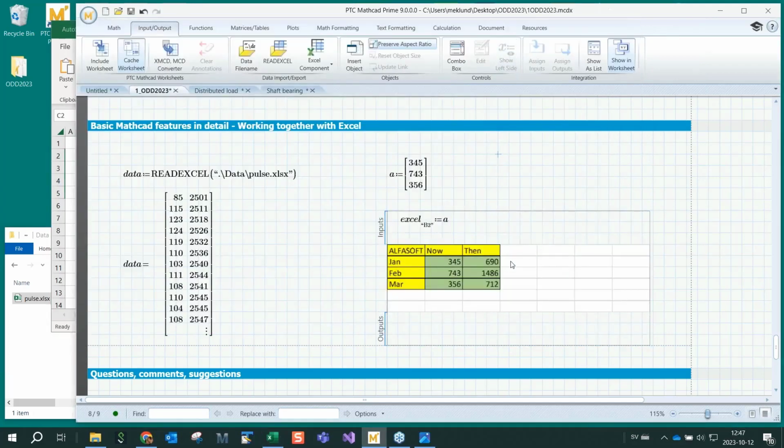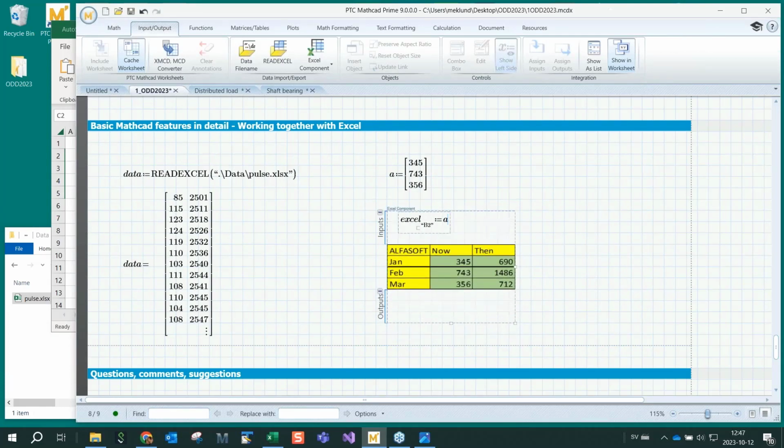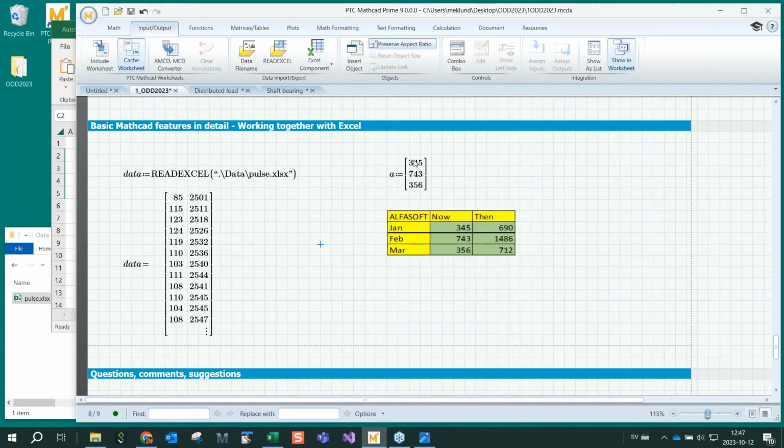Just close it and go back in Mathcad, maybe collapsing so I don't see the empty cells, collapsing my input section and output section. And you can see if I change anything here, it's automatically entered and recalculated in Excel. And I can even do a table in Excel and just copy paste in Mathcad. You wouldn't do that. No, then I don't have these features with colors and font and things like that, and then it will be static.